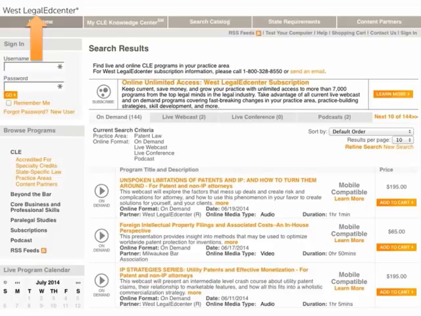So if you look at this particular slide, I've done a search for international patents, and indeed there are CLEs, continuing legal education, webcasts and podcasts and on demand for a reasonable amount of money.